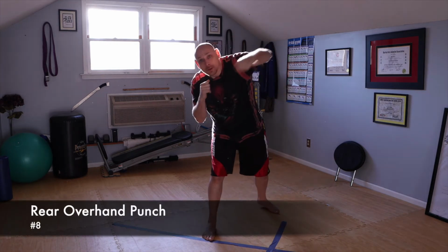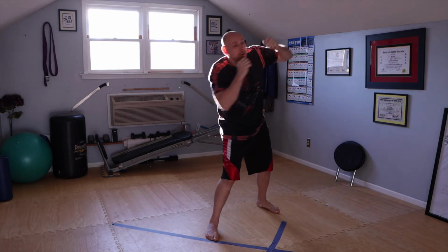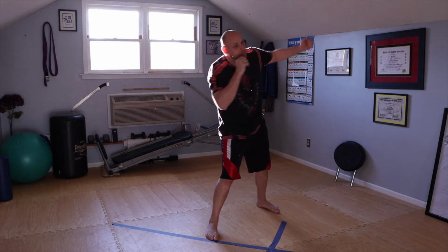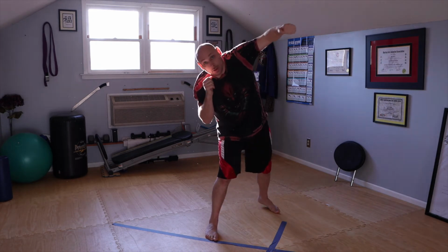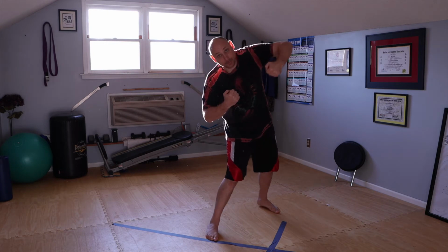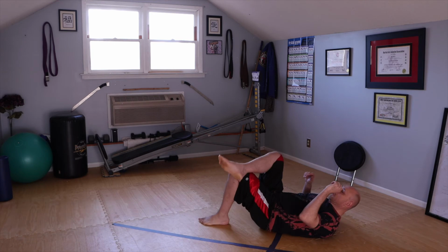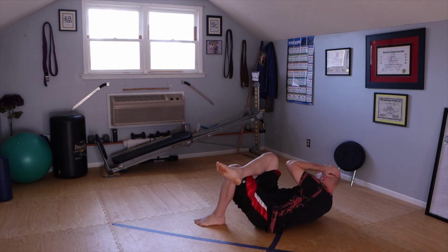Okay, overhands. Here we go. 1. Remember to have that elbow up nice and high. 2, 3, 4, 5, 6, 7, 8, 9, and 10. So again, hand comes up. If the shovel hook was hitting here, this is hitting the opposite line. Now rope side crunches again, but the other type. So you put the leg up. 1, 2, 3, 4.